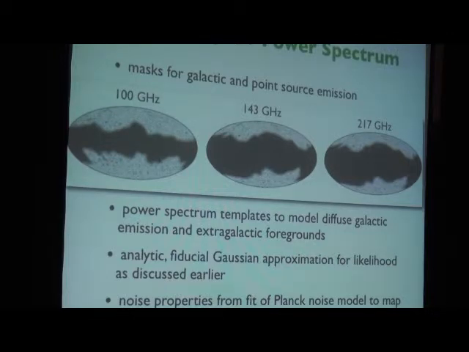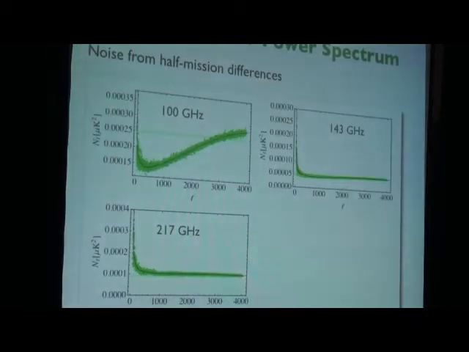You could imagine doing simulations or other things, but there are correlations in the data that are hard to model, so it's really measured. And the spectra look something like this. Naively, you might expect some white noise. At 143 gigahertz, you see that it is fairly white on at least scales above L of 400 or so, but there are departures on large angular scales.